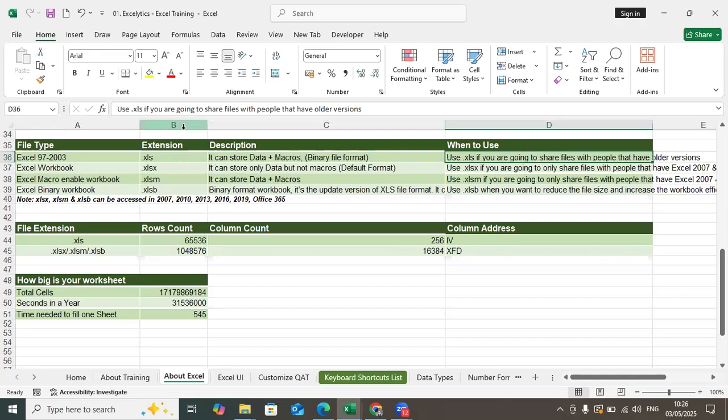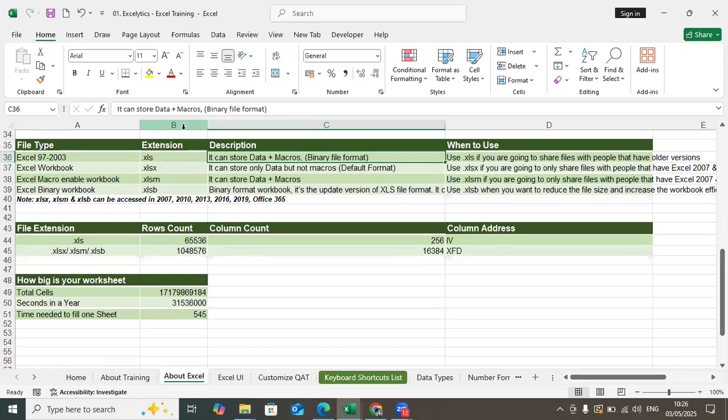But if you send something in an advanced version and they don't have that version, the file will not open or will get corrupted. Earlier it could only hold data and do a few functions; not all the formulas were used. Going forward, in updated versions, we got formula usage and all those things. XLSX started after the 2003 version, and it has continued till date. This is the final extension which we use, XLSX.